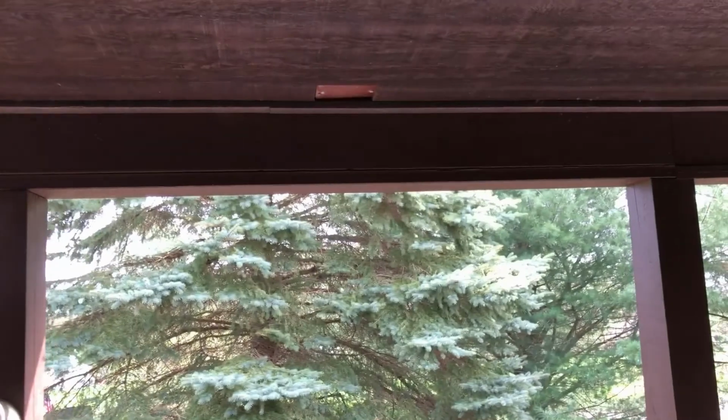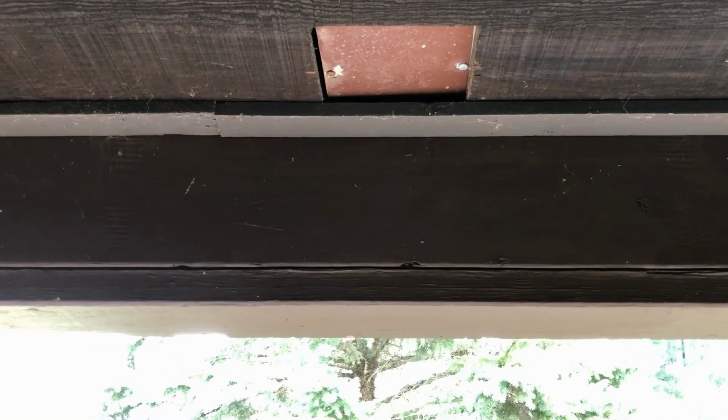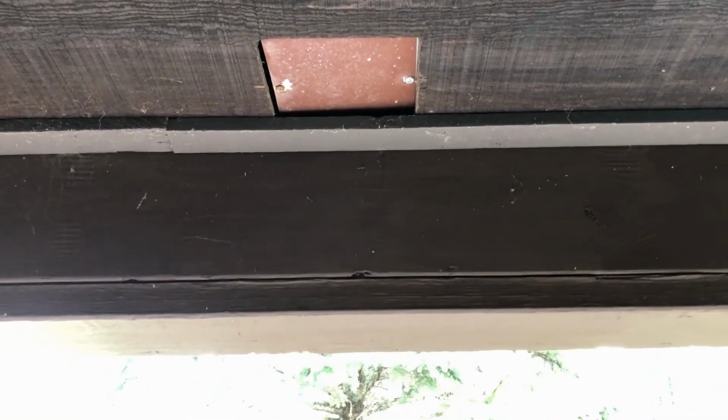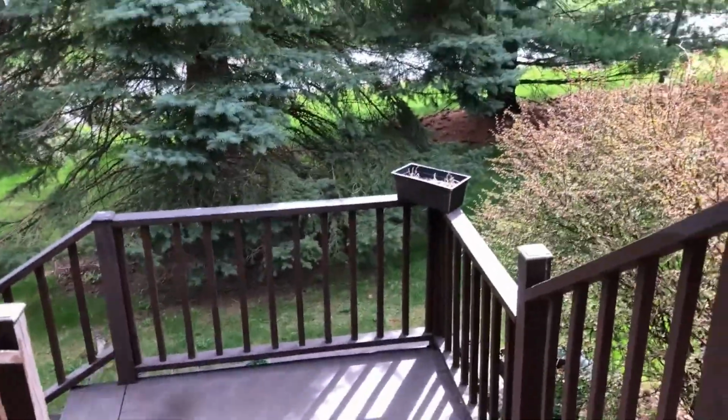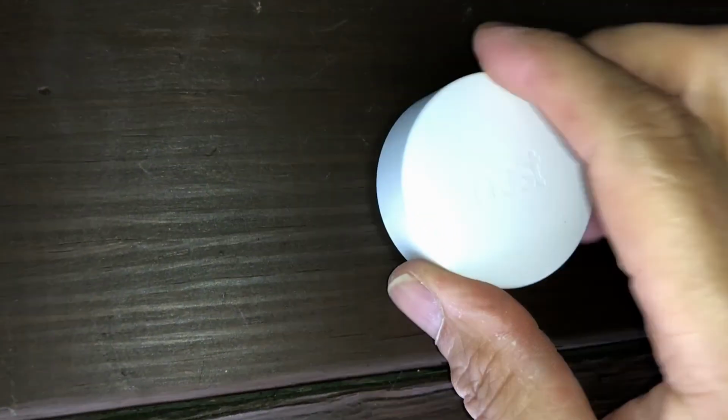So I'm setting one up right there on that lip, right outside, less than 50 feet away from my thermostat. I want to monitor the real temperature outside. Okay, take an electric screwdriver, screw right in. Fits perfectly. Awesome.